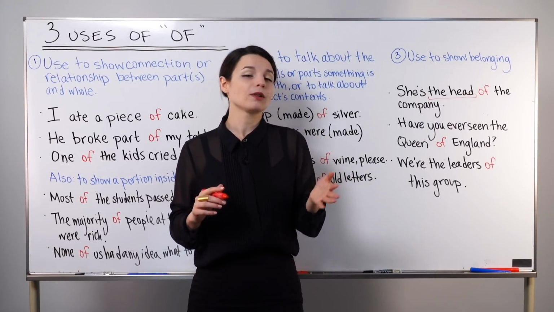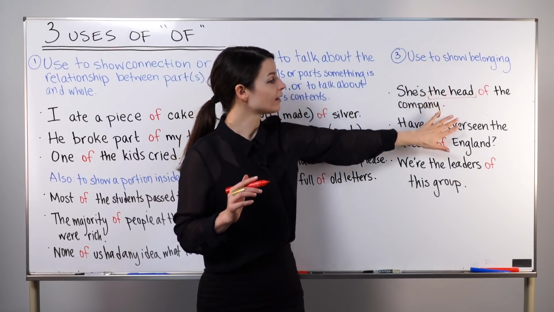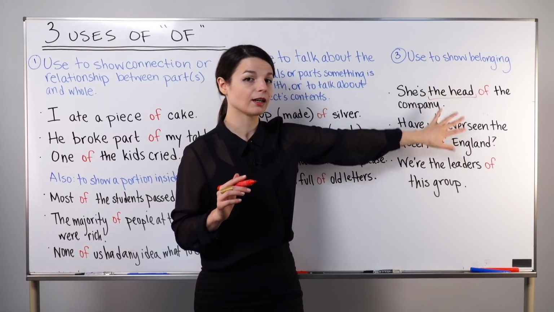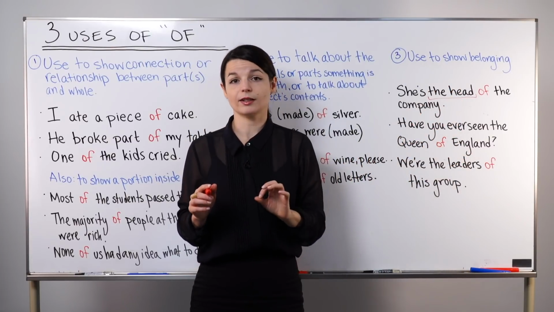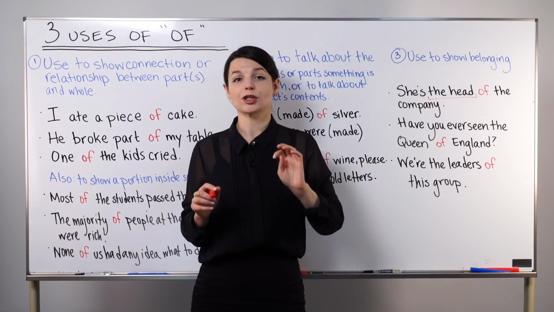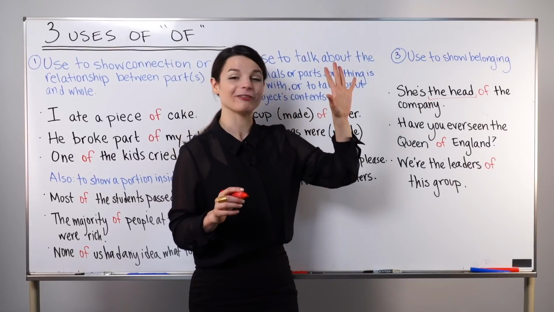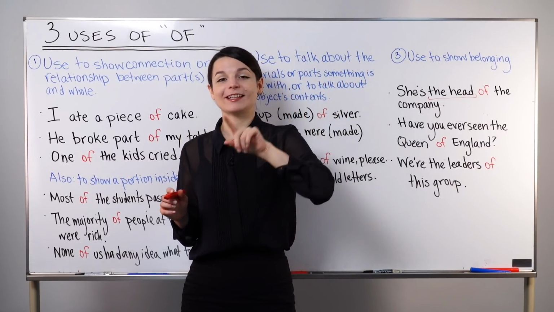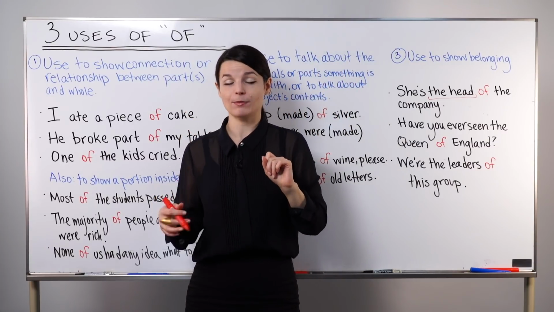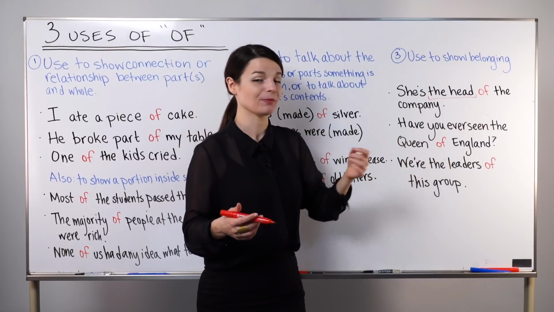So there are a couple situations where there's a little bit of flexibility in terms of the preposition that's used, but a good rule is that when you're talking about the leader of something, the leader of a group or the leader of an organization, you can use of to show their role. So leader, queen, king, head of company, and use of to connect it to the company name, the organization name, the country name, and so on.